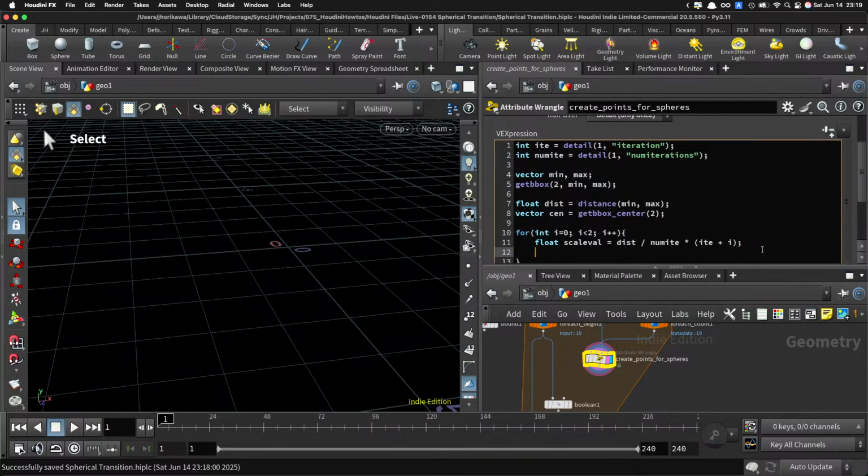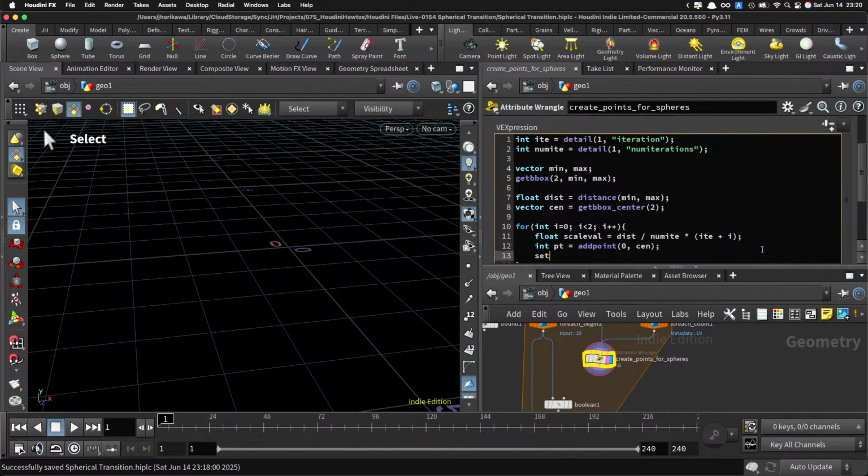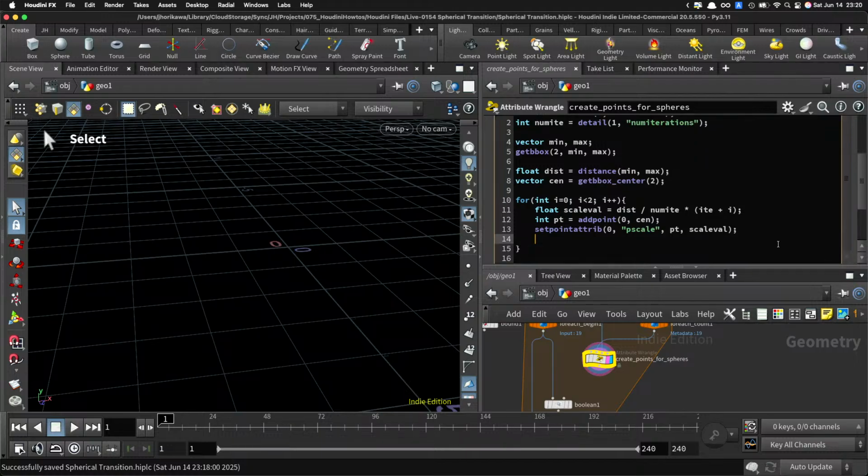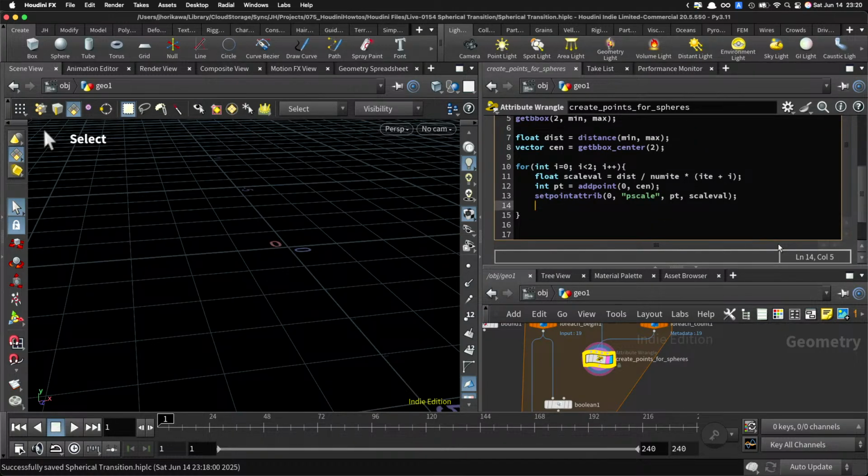Okay, so I'll just put that information as a p-scale to the newly created point, at the center position. I'm going to add a p-scale to this point with the value that I have just calculated. Okay, and what else?